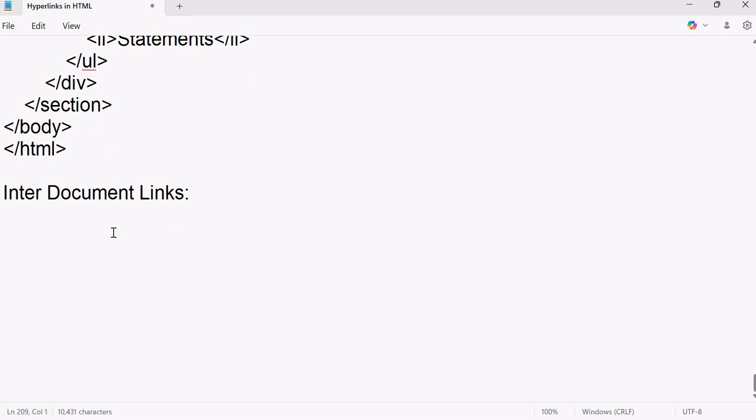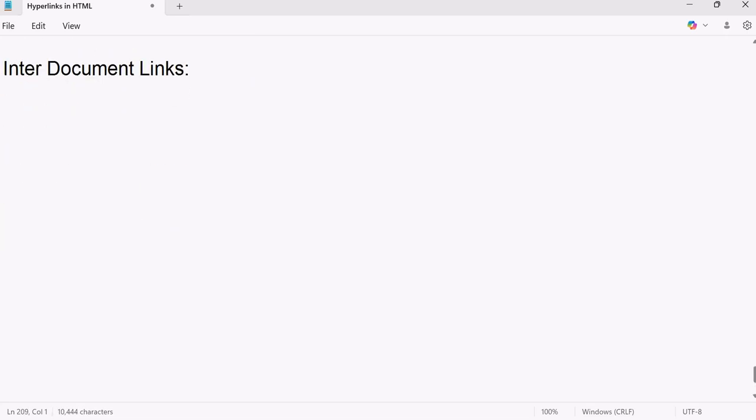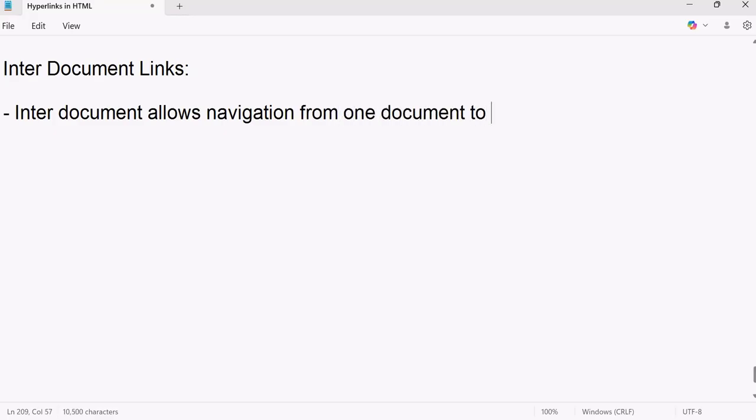So we have another concept, inter-document links. Inter-document links allow navigation from one document to another. Hyperlinks have various behaviors.